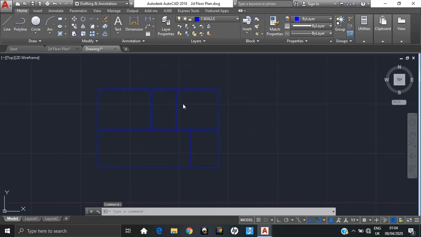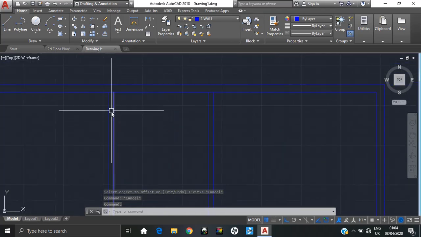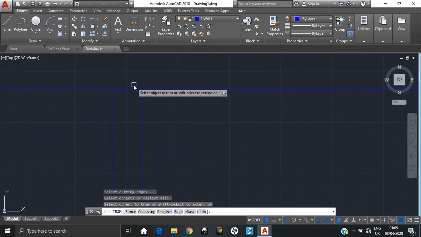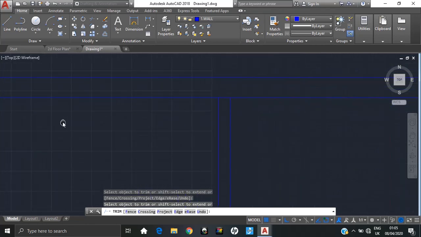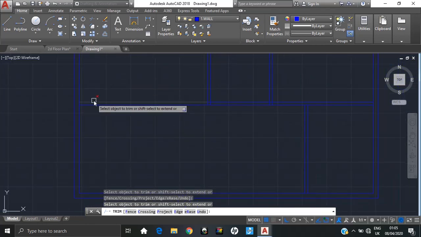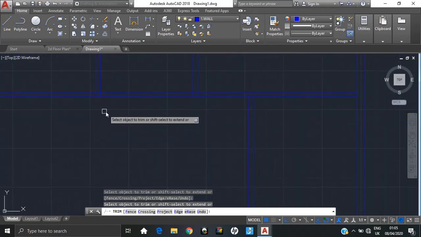Now I just have to trim these extra portions. So TR double enter, like this. I will trim these extra portions which are not actually in the drawing. So I will trim this thing.